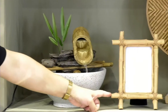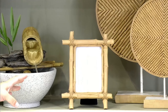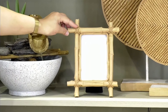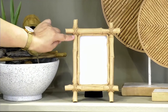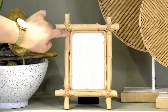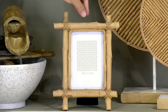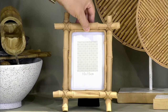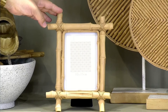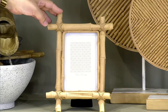And for this item, this is a photo frame, yeah. We use the bamboo, four bamboo, just each two bamboo is knit together. You can see details, this part of details, yeah. The top the same, and the top, this part also is a small bamboo, yeah. I just show you, you clear? We have the two sides. For example, you don't like this size, we can develop more size for you. You can catch my MOQ, we can develop every size.